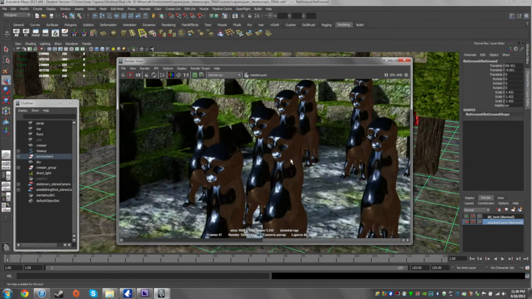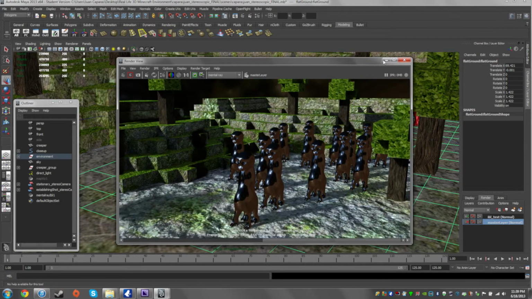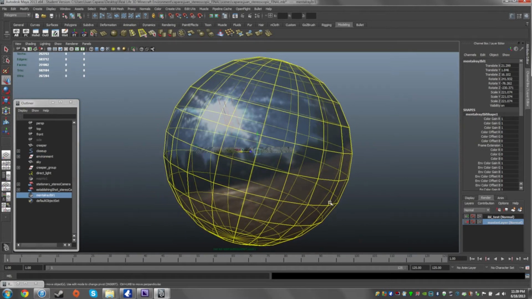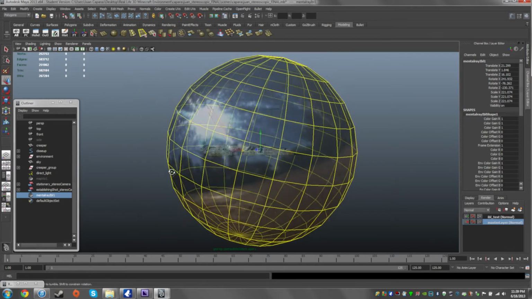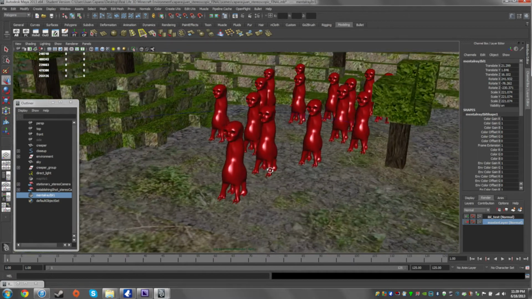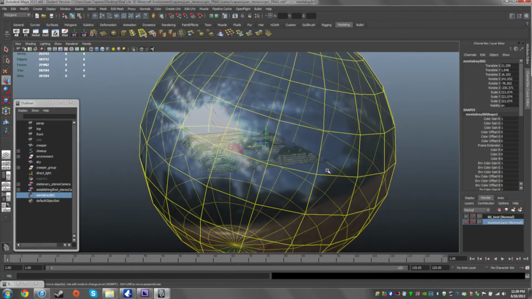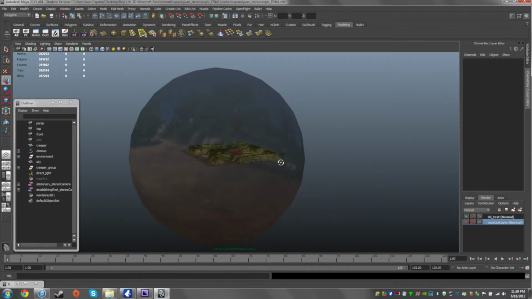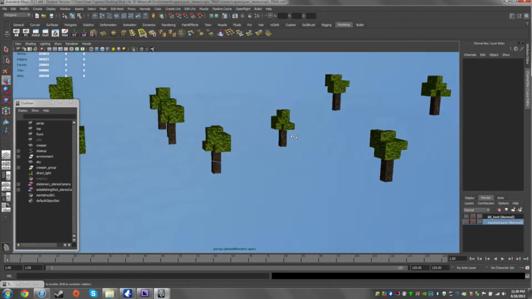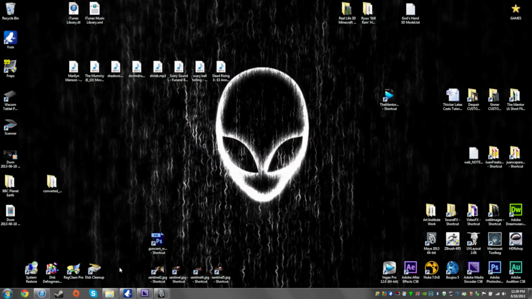Because if you want to do it the hard way, I'm going to have to model the trees in the IBL sphere. I have to model the ground, stuff like that, and you really don't have to do that. Using an IBL sphere works, and that's not the only purpose of the IBL sphere. The IBL sphere is also used to read indirect lighting information. Notice how everything's pretty much blue and green right here. That will actually appear on the final render of these creepers. So let me show you that in a sec.